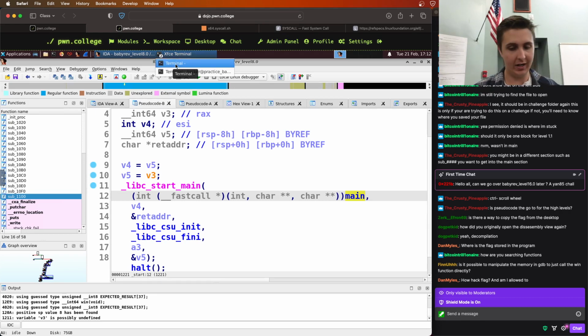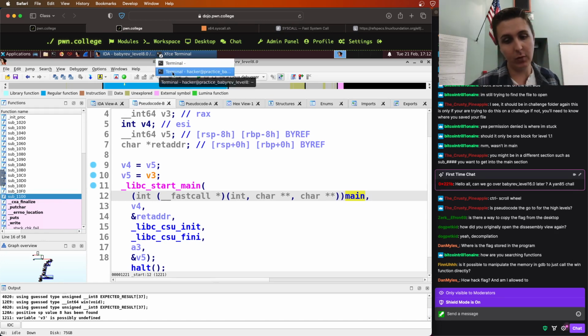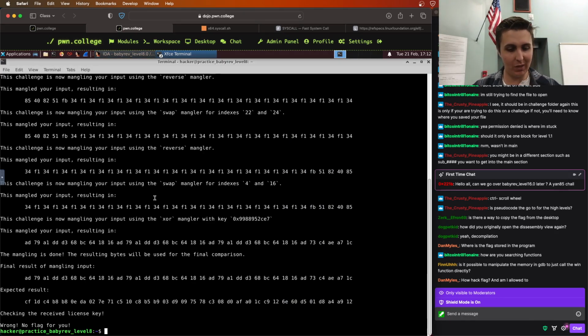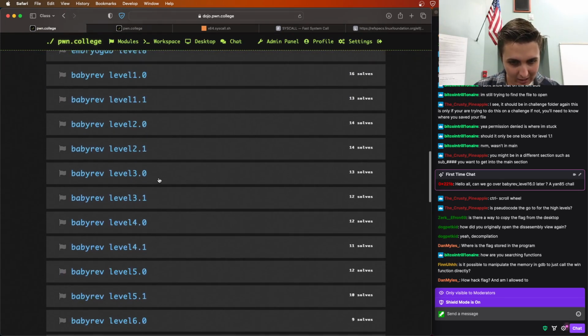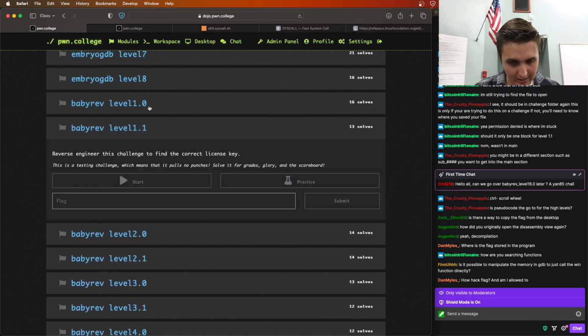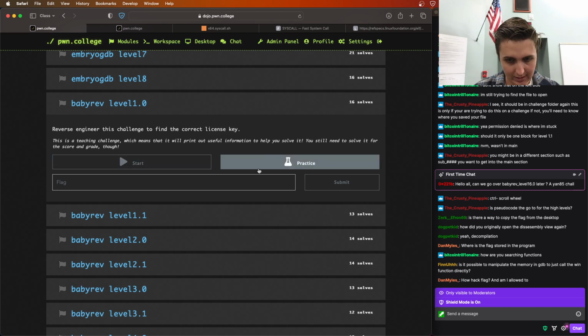So as I said before, or I guess I didn't necessarily say it before, in this case, we just looked at analyzing this program in IDA. This is kind of what's called static reverse engineering. The reason we teach GDB at the beginning through those first 8 levels is that we might also want to look at the program in GDB. In fact, in order to do that real quick with our last few minutes remaining, let's look at 1.0.